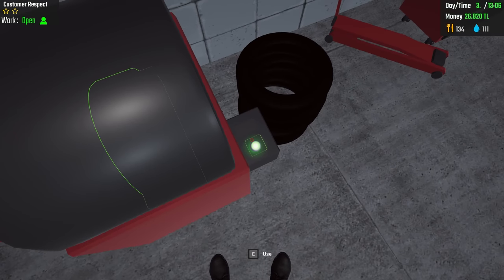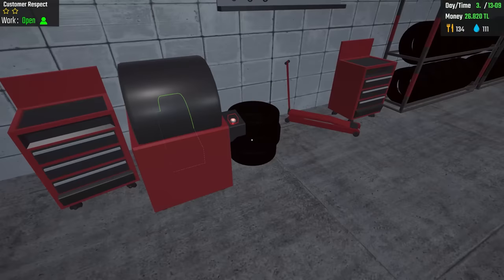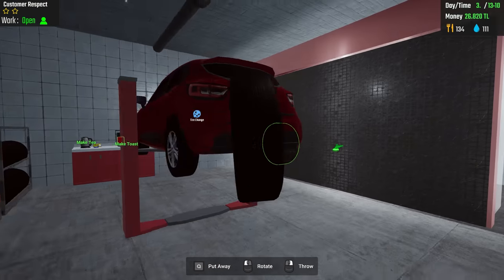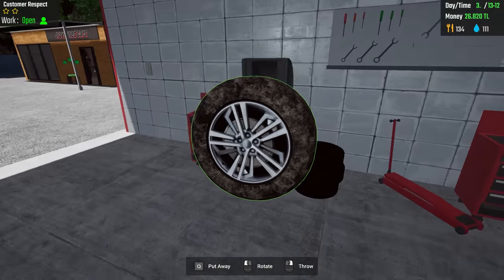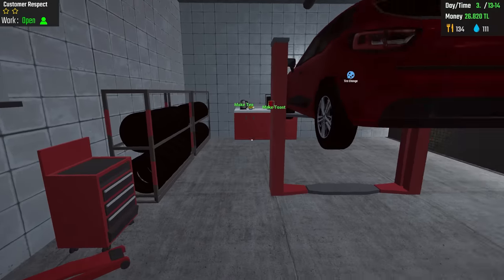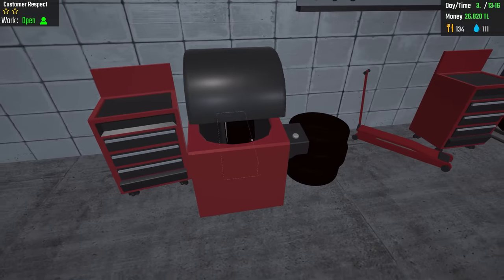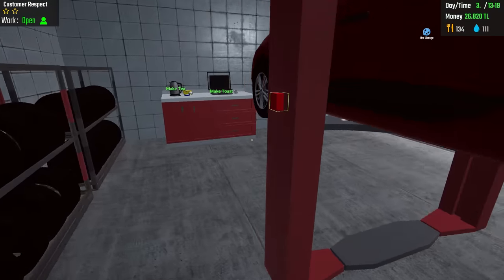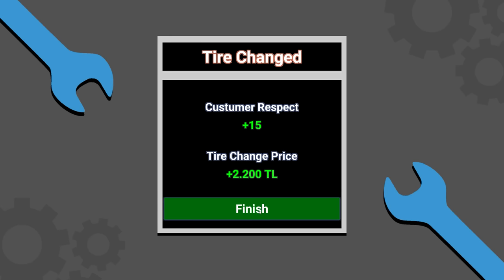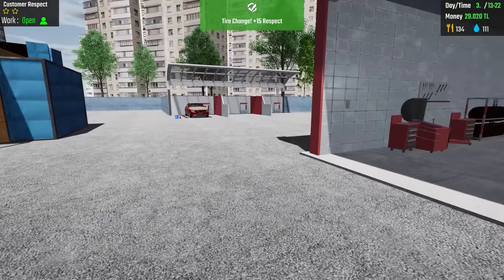Okay, I'm starting to get used to how things run here now, which is good. We'll get that detail in just a moment. Put you up here. There we go, sweet. Grab you, put you in here. Same thing. That's easy money, dude. Oh, we have a customer. Hold on, be right there. There we go. All done. 2,200. Easy money. No! No! We lost the customer.